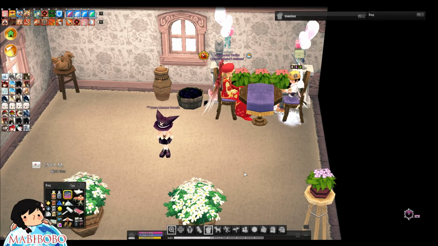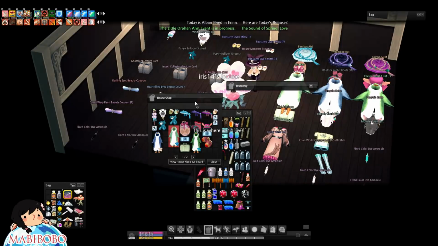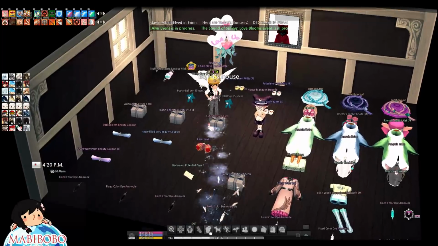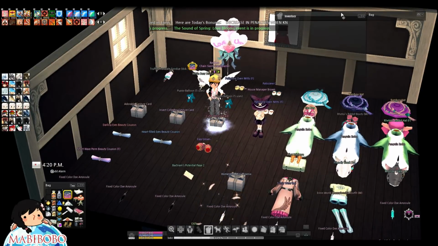But now here's the difference between housing and homestead housing. For housing, you can sell stuff. At the moment, we cannot sell stuff. I feel like that's going to change in the future. You can also hang stuff on the wall in regular housing, but not homestead housing, unfortunately. But who knows, I feel like things are going to be changing.